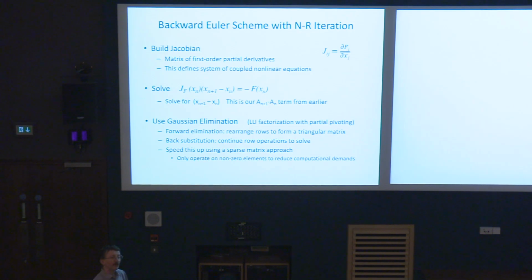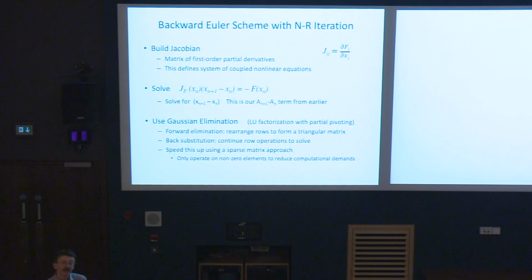And how do we do that? We use Gaussian elimination. Okay. Technically, this is actually LU factorization with partial pivoting. So what we're doing is we're arranging the rows in our Jacobian matrix to make a triangular matrix, okay? And then we're using back substitution. We're starting at the bottom, we're working up from row to row, taking one row away from the previous row to identify what the contribution of that one particular species is to the overall rates of change. This is actually how one would solve any kind of simultaneous equation using this kind of approach.